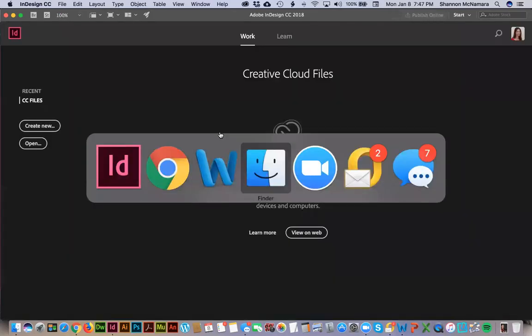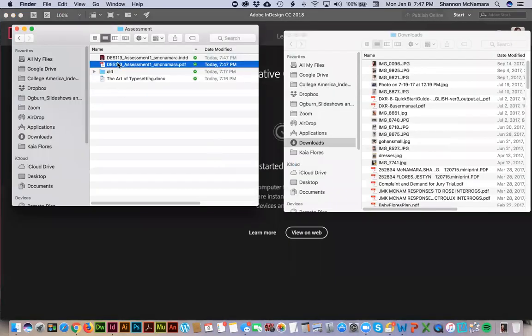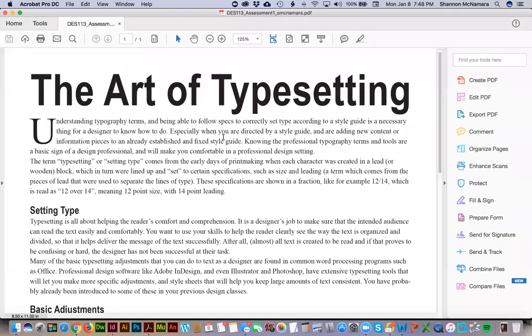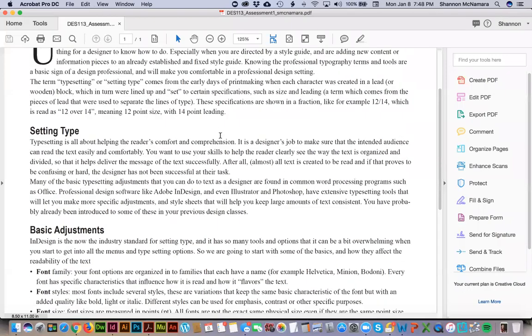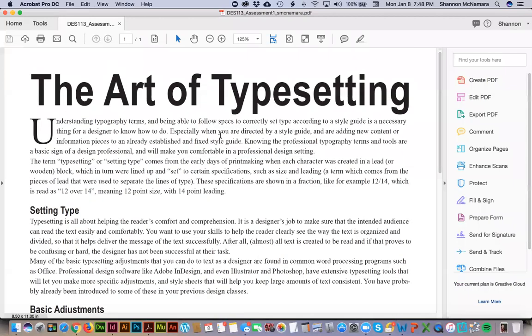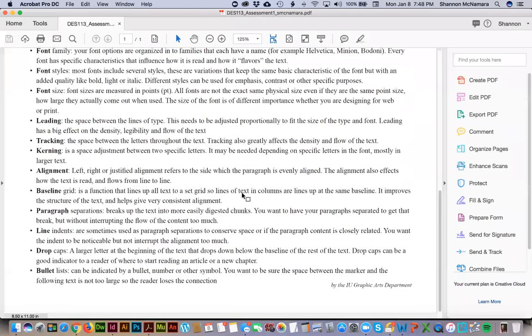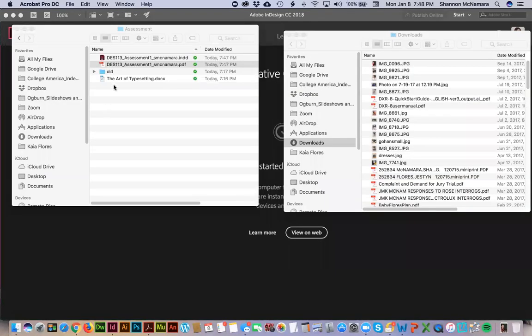And before you submit them, make sure that you double check, especially that PDF, make sure everything looks right. Looks good. And close that out. All right.